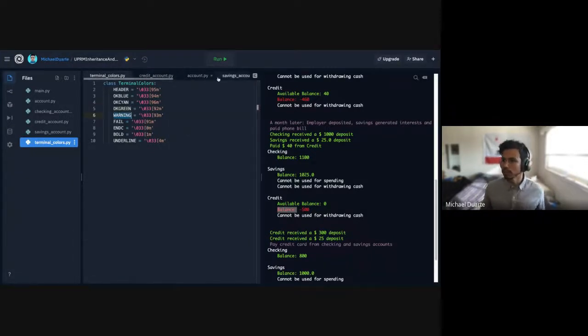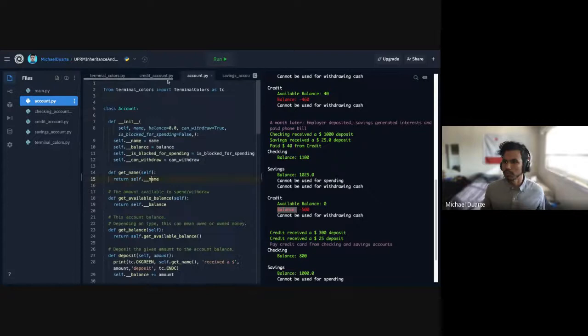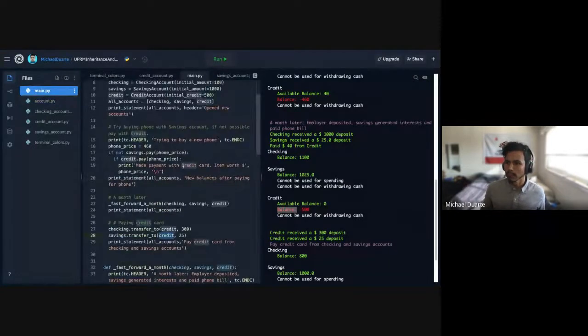So the way that it works is, for example, let's go back to my main. When I want to print a header, I start with terminal colors header. I print the message that I want. And it's very important for you to finish the color. Otherwise, you're going to keep this throughout the terminal, so everything that you print is going to keep this same format that you gave before. So it's always important for you to print the NC. The NC means whatever I had told you to print for colors or format, remove that.